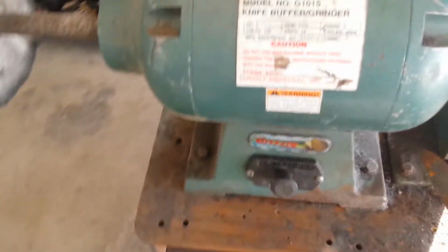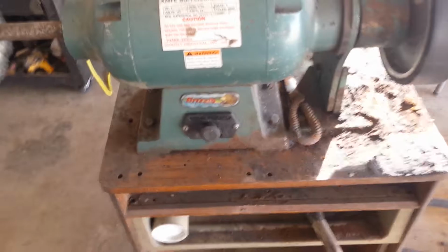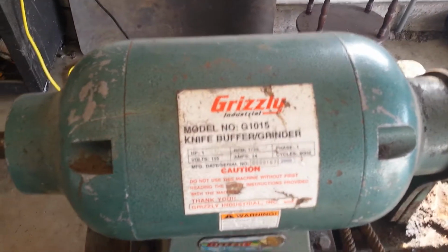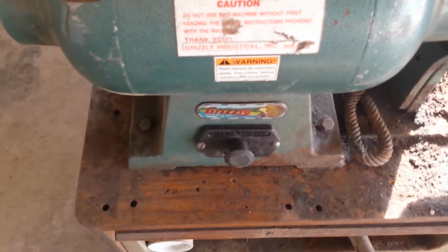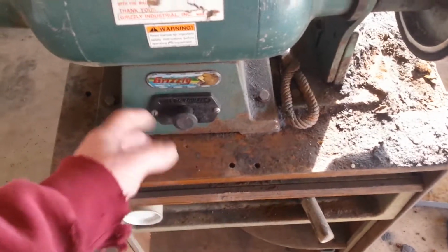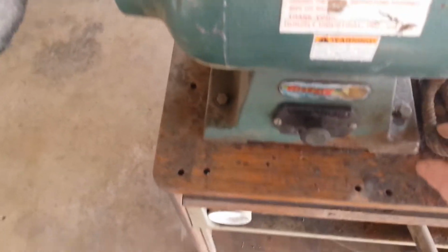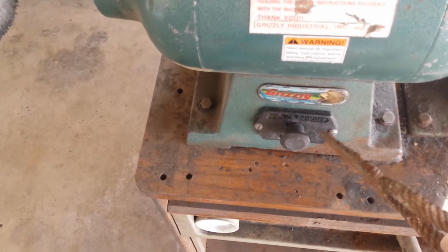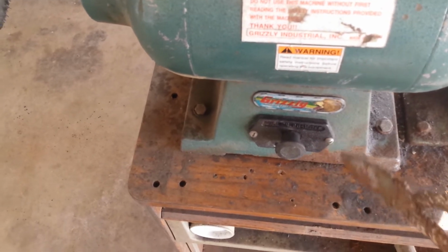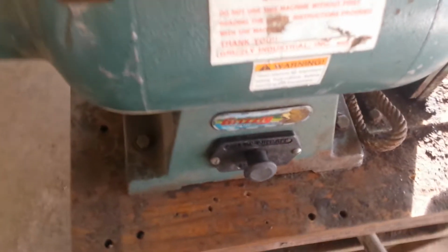The other part that's bad is the switch. I burned it out twice. That's why I had to mail away to the Grizzly company and get new switches. The problem with that is, the first time it burned out, I just assumed that there's like 2 wires in and out. But no, there's a bunch of wires in there, and I totally screwed up where they're supposed to be. They all look the same. And I totally screwed up what was going to what part. So it took a long time, I'm not an electrician, for me to figure that out.